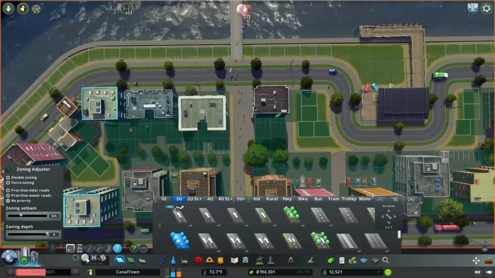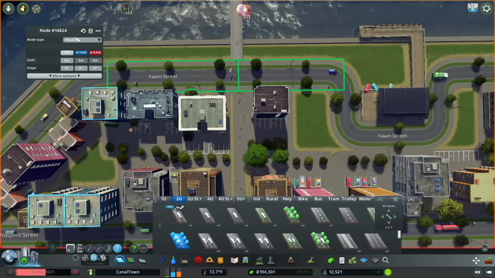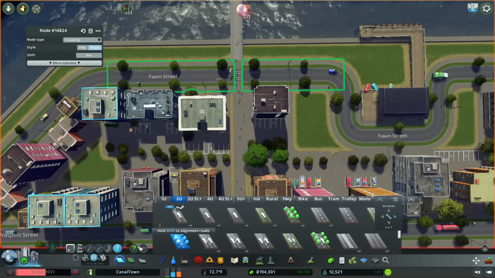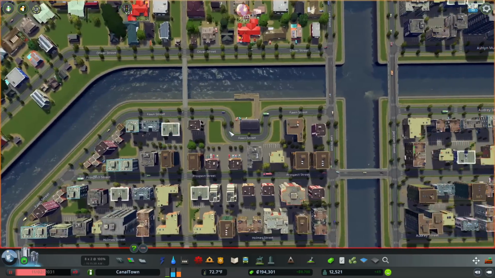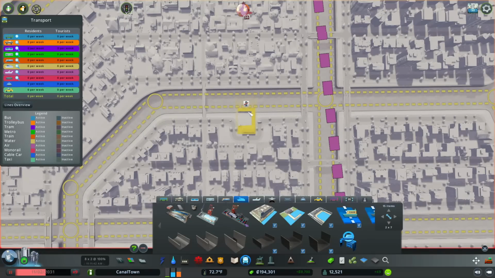I've kind of forgotten how to do the crosswalk. Node controller. Is it? Oh, it's this one, isn't it? Yeah. Cross it. There we go. For a second, I've forgotten how we had to do it. So now I should be able to do this. So there.